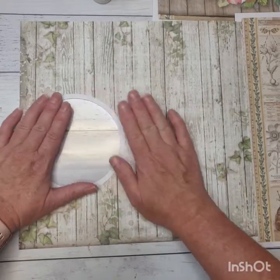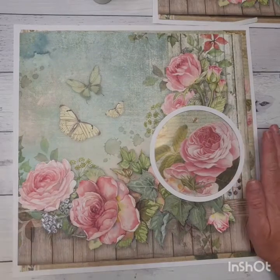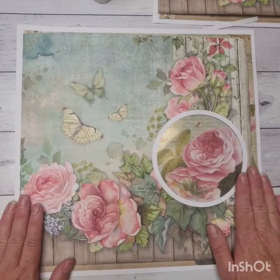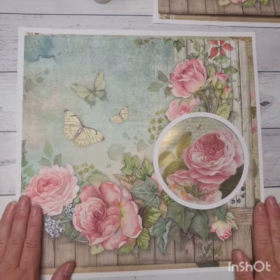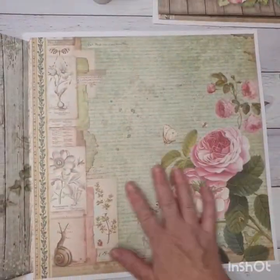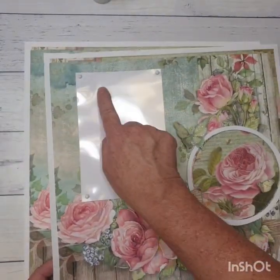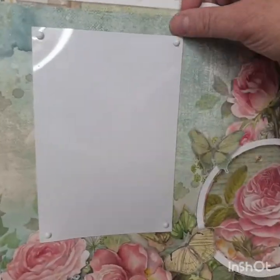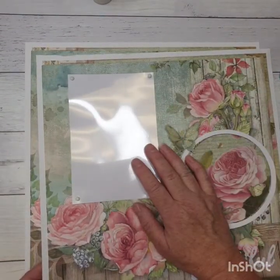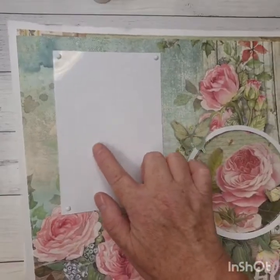That part's done — very easy page to do. If you want to get lots of photos in, you could even add another opening on this side so you could have them opening both ways. I'll show you how to put this into your page protector at the end of the video. This piece here is going to be on the outside of your page protector, so these photos won't be protected. What I've done is cut a piece of acetate to the exact same size as my photo mat and attached it together with some brads, so when this is out on your album you'll still have a nice protected photo.